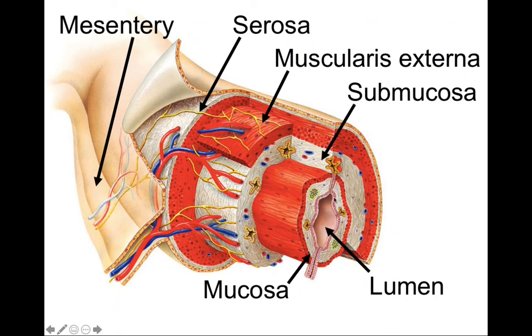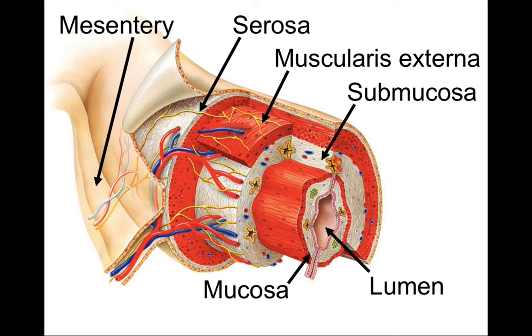As this is a cavity in our body, we will have a layer of epithelial tissue that is unique to the digestive system. We will also find just deep to the epithelium the layer of connective tissue under here that's known as the lamina propria. The lamina propria is a connective tissue layer made up of areolar connective tissue, and there's many blood and lymphatic vessels that can be found in this connective tissue layer.